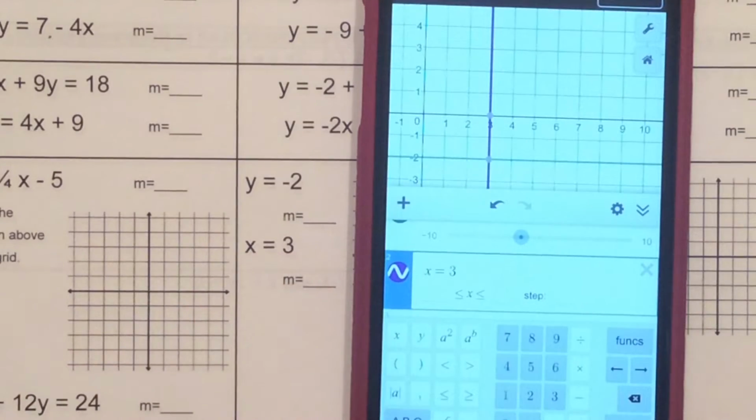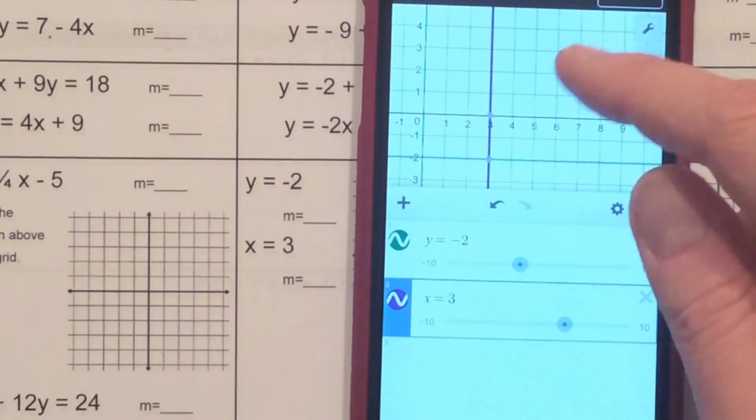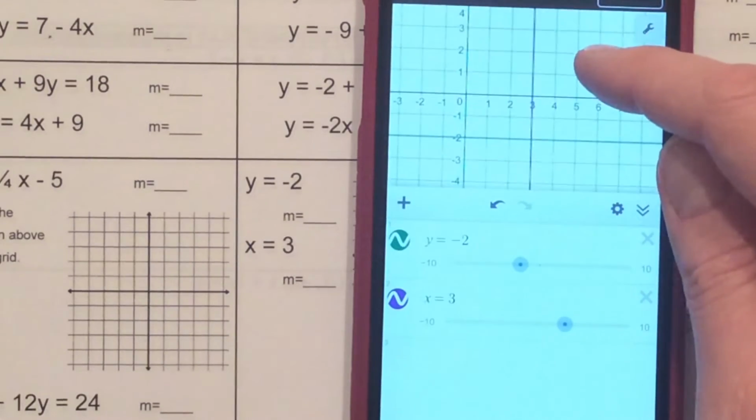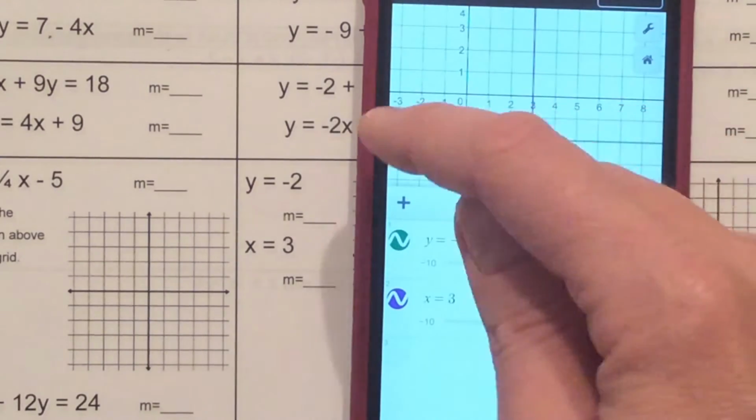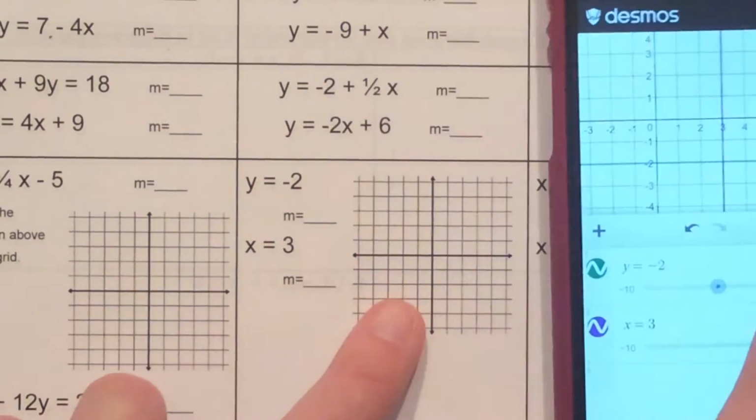And you can just start typing things in when you're not sure. And this also works on a test. You can just start typing things in and see if that helps you visually. And we've got 2 lines. Those are the lines that you are going to put on your graph.